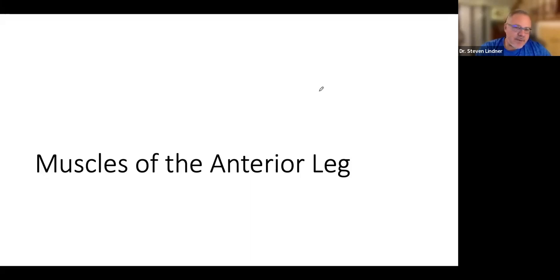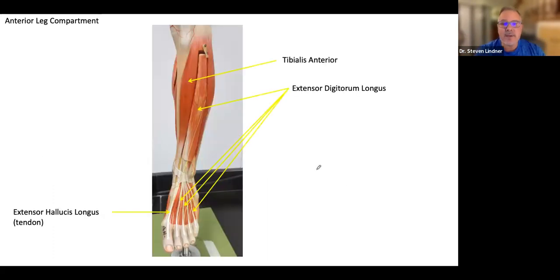In a previous video, we covered the muscles of the hip and the thigh. We covered them from anterior, posterior, medial, and lateral, all different views. And now we're looking at the lower leg and we're going to address it in the same fashion. When we talk about the leg, we're talking about the tibia and the fibula. And there are muscles that we can see in the front view, a little bit on the posterior view, and then we'll look at the lateral view as well.